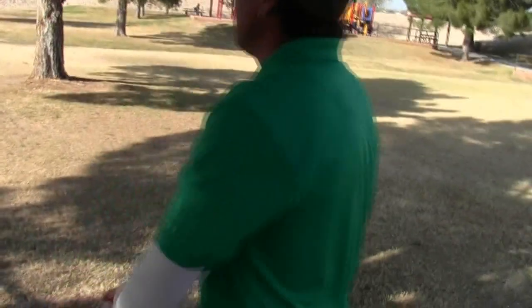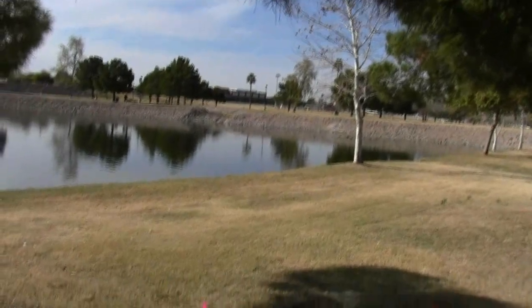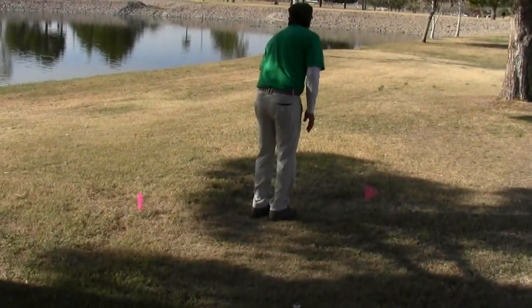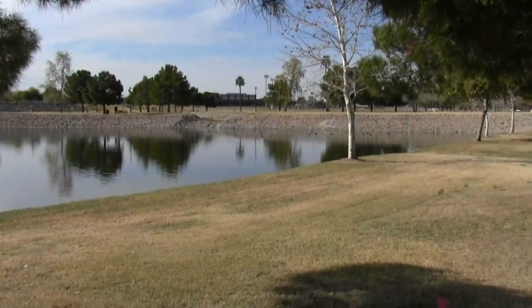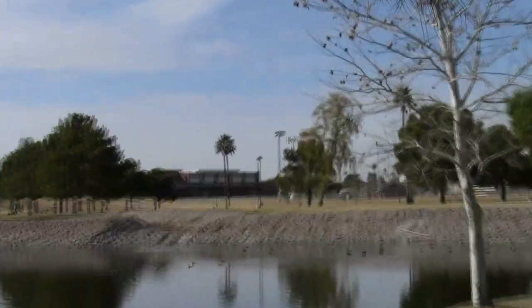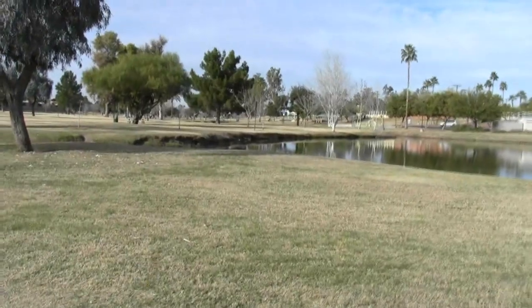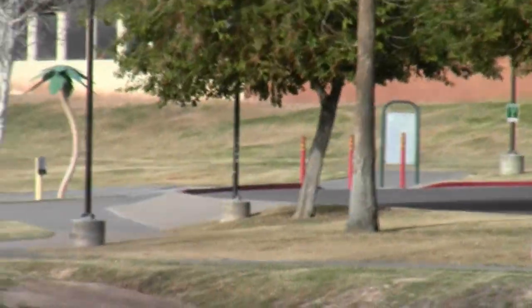Look, I don't know if you're allowed to just throw up there in the grass and then throw one up to the basket. I've seen people, when they go OB, they're up there throwing. Get up, baby. Get up, baby. Okay, let me try. Oh, I hate to do it, but... There it is. That was a man shot.